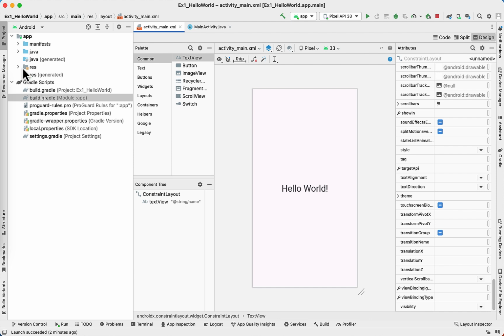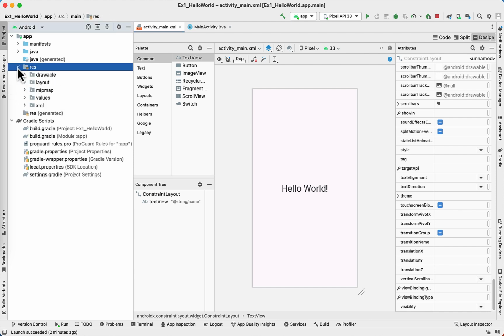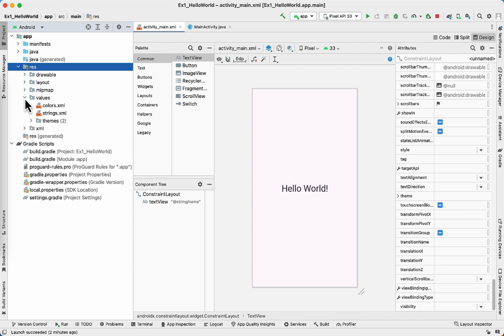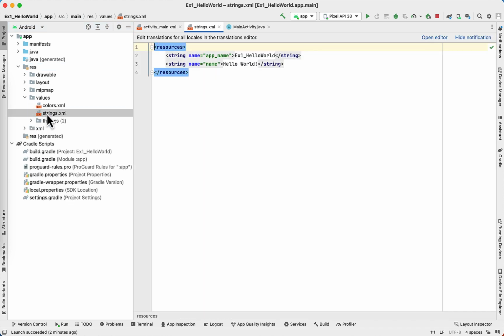Here you can click on res, values, and strings. If you double click here, you can see the string that you have added is here, right? Manually you can also do it from this side. You can just add a new string, give the name and the value, and you can utilize that variable there as well, right?